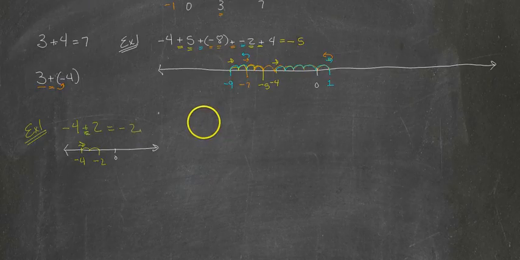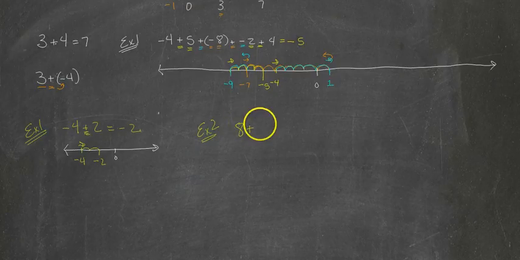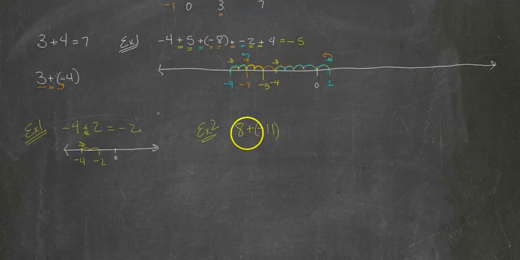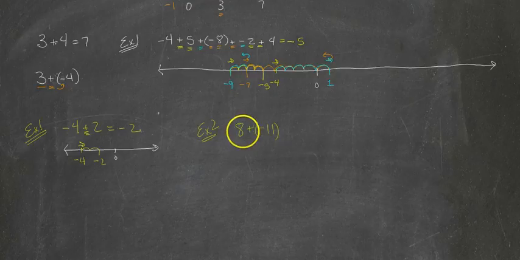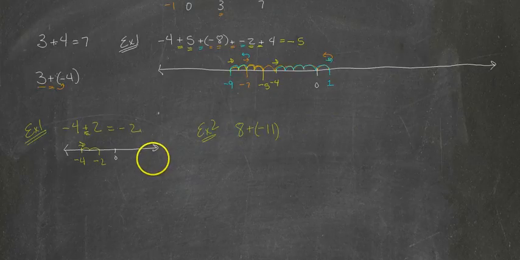I have 8 plus the opposite of 11. So I need a paren to contain that. So that means if I start at 8 on the number line, because it's addition, I'm expecting to go in the positive direction, but I have to turn around and go backward 11. So I'm going to add a backward or an opposite 11 to 8. That means I'm going to go past 0 and I'm going to get into the negative numbers. So let's put that on the number line just to see it.